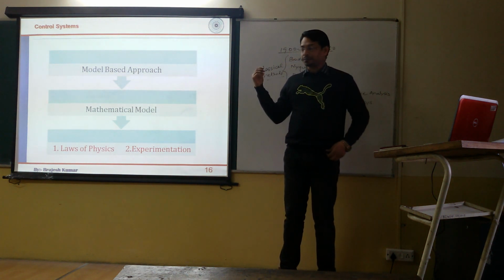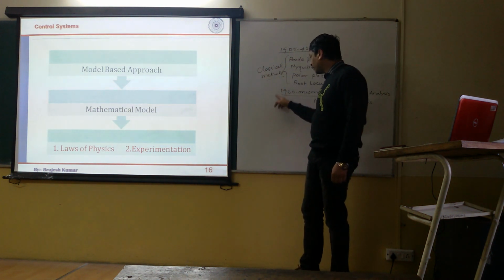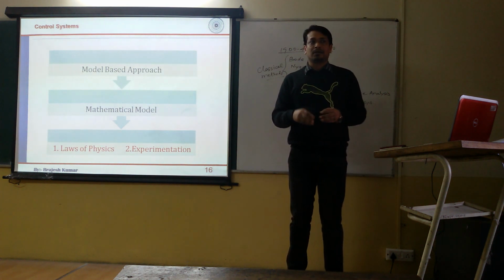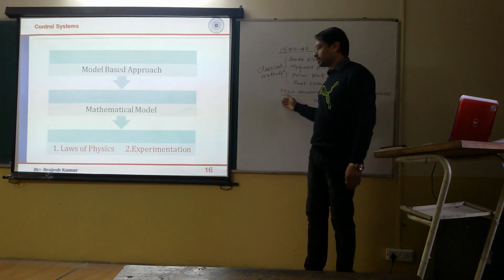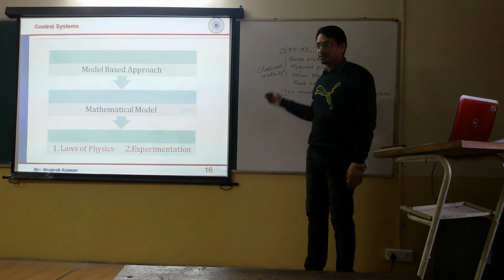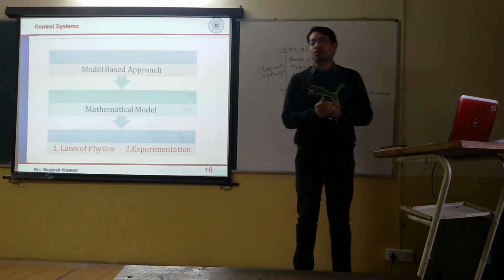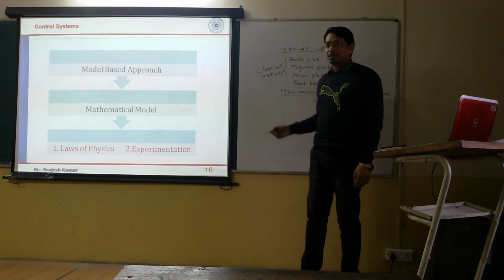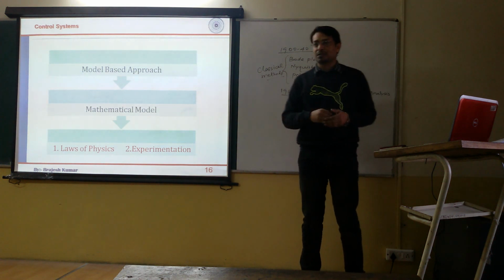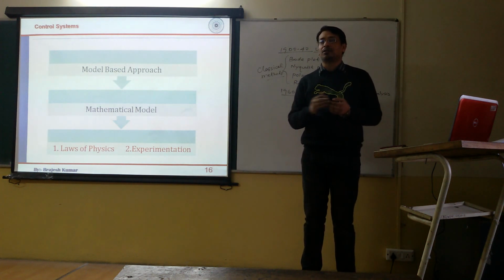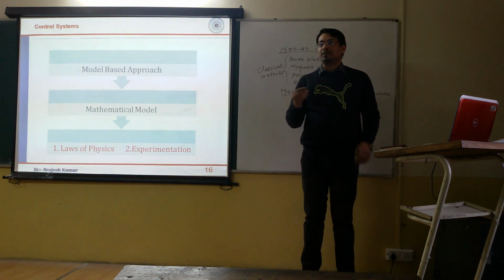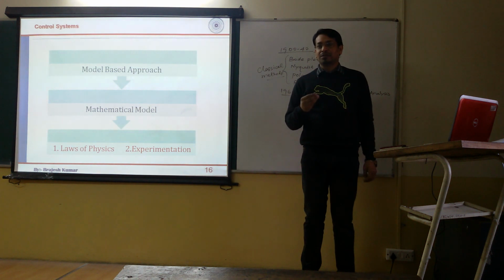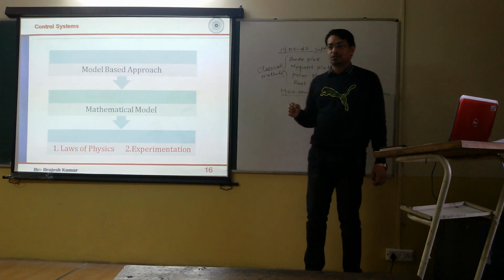Since it was invented later, that's why we say that this is the modern method of design and analysis, and this is the classical method of design and analysis. One can have a doubt: if a modern control system has been invented, why are we going to read the classical methods of design and analysis? It is a normal, general question. But the thing is that almost 75% or more of industries nowadays even use classical methods of design and analysis.